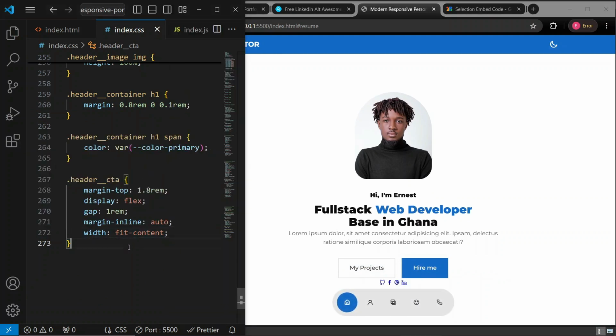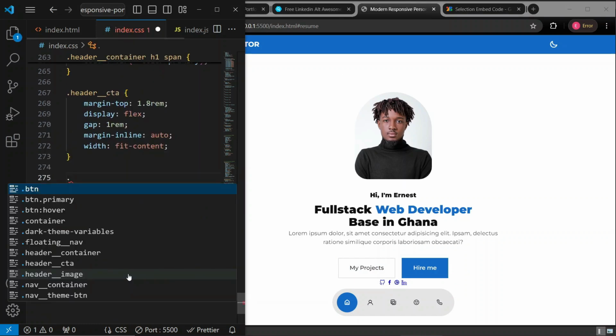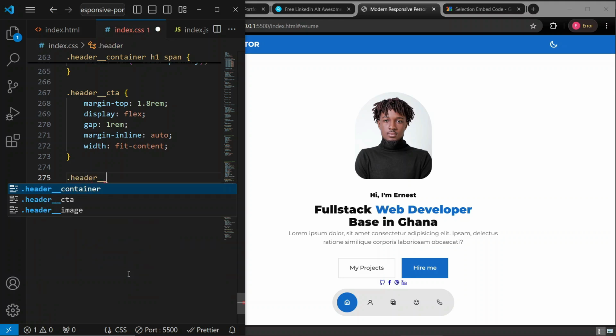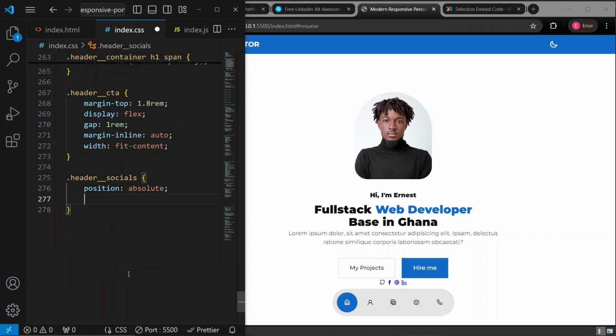Nice. All right, so now let's style the header socials or the social media links. It should be positioned here just like we have the finished project. So I gave that a class of header socials. It was inside the menu. So for that, let's position absolute, and from the right is going to be 10%.